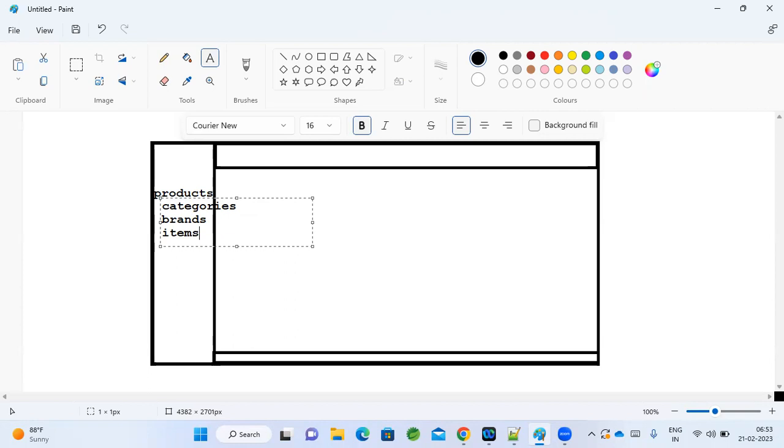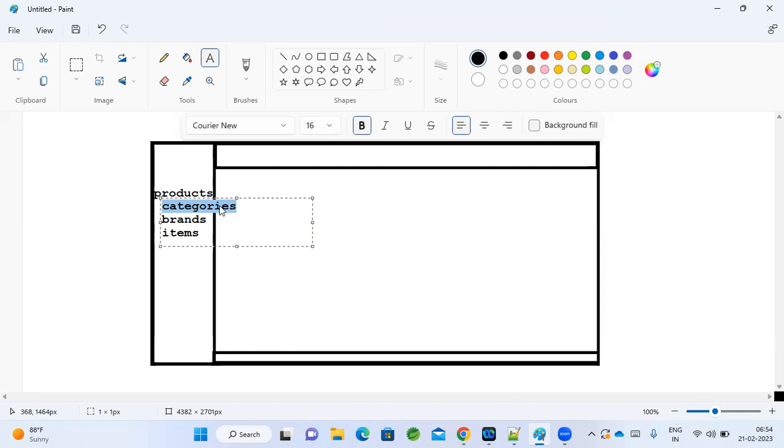Let's say for my product management system, as a seller, I want to sell mobile phones, like Apple iPhones. So the category would be mobile, the brand Apple, and the items.